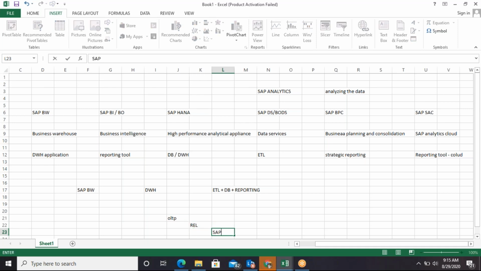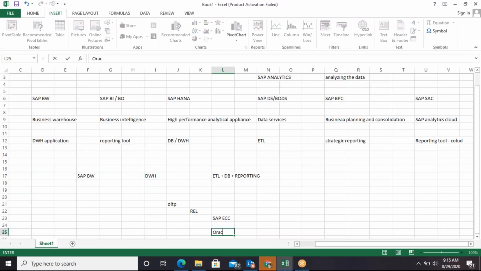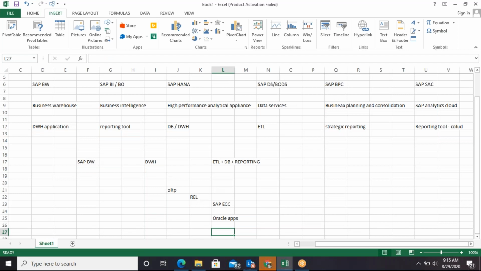They are running SAP ECC to run the business, and they are using Oracle applications also to run the business, and say they are using IBM mainframes also to do the business. So they are generating the business data in different applications.